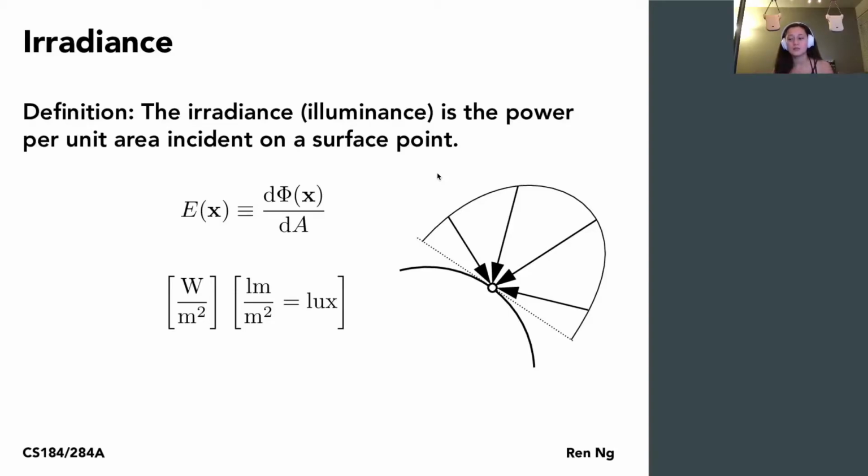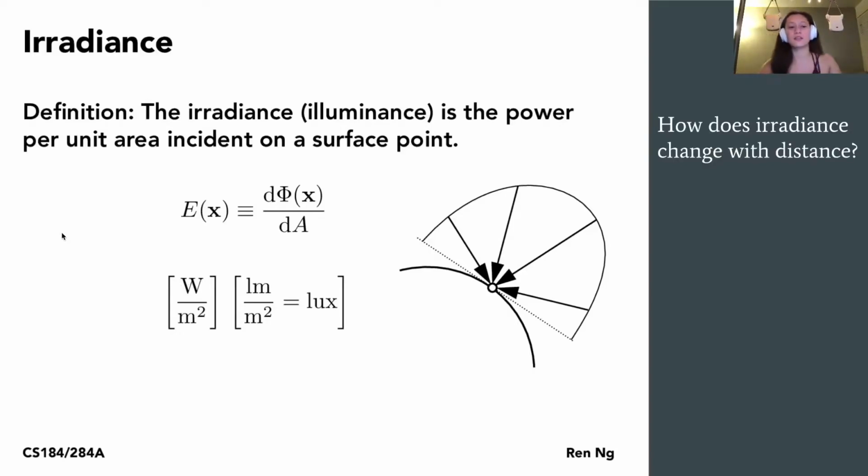Okay, and since we're receiving some amount of power, we need to define an area with which we are going to measure the amount of power that is being received, right? So if we have a very large area and we're measuring the amount of power we're receiving at this large area, that's going to be different than if we have a very small surface. So that's why irradiance also includes this per unit area part in its measurement. So it will be watts per meter squared.